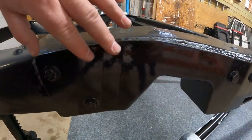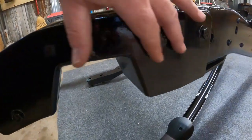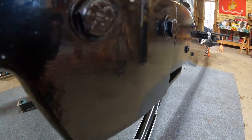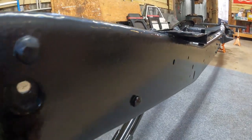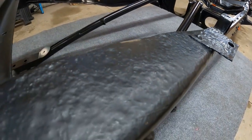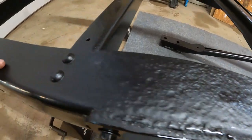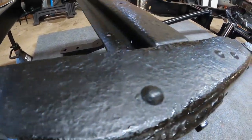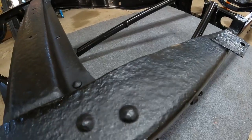Right here where I put the C-notches in, this is clean brand new metal — and that is a mirror finish put on with a paint brush. The more you prep, the better it's going to come out. If you have roached-out frame tops — which is common in the rust belt — this is what it's going to look like. It's not horrible, it's hideable, and it's not going to hurt your bank.